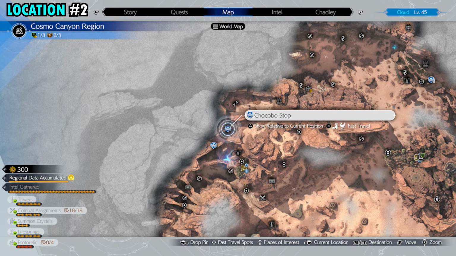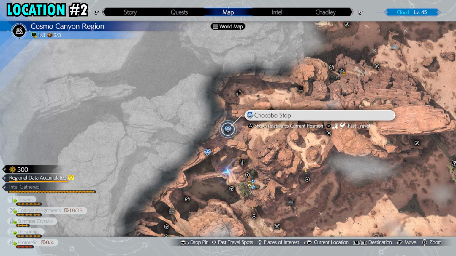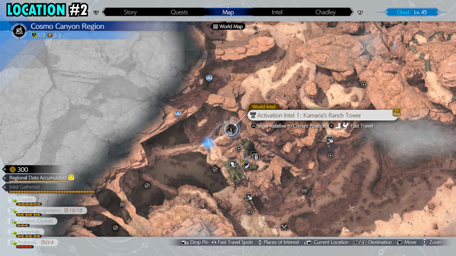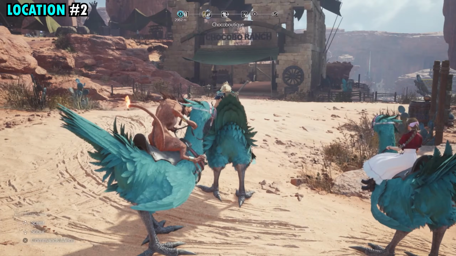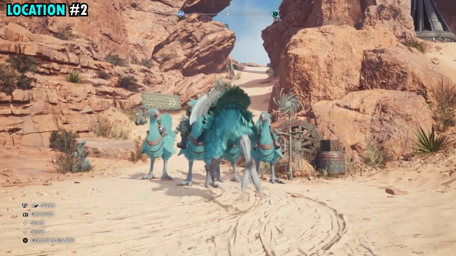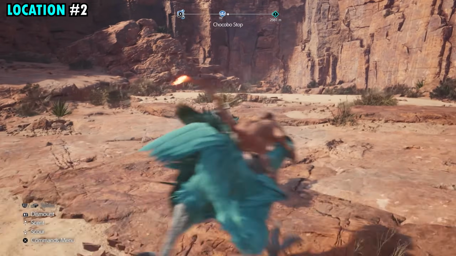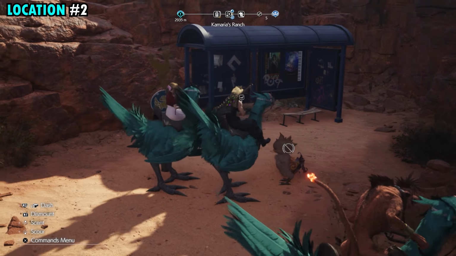Our second location is also going to be on the western side of the canyon. You can see that right here. This is going to be found just northwest, or more so north, I guess, of Kamaria's Ranch, as well as Kamaria's Ranch Tower. And you can use any of these fast travels. We just use the fast travel to the ranch. You can see it right here in front of us. And all you have to do is go up the hill past the tower, and you'll eventually end up finding this on your left. So we'll go ahead and run up this pathway. Once you get to the top of the hill, just take a left, and tucked away back here in this corner is going to be your next Chocobo stop.